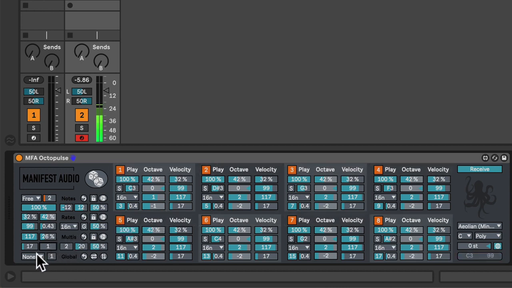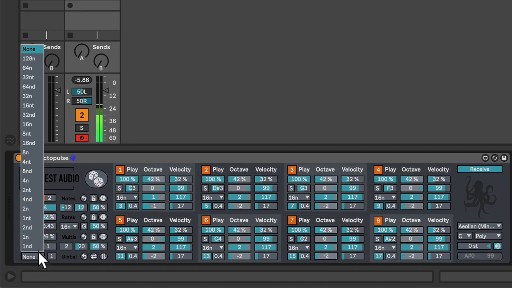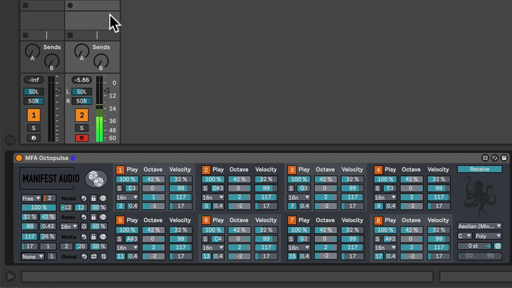Finally, we have a global offset stagger. This is useful when working with quarter note or eighth note patterns, but really any pattern at all. This allows you to offset the start point of the entire pulse pattern for all pulses simultaneously by a metrical value here, which we won't really hear without a metronome. I'll enable the metronome to hear it briefly.